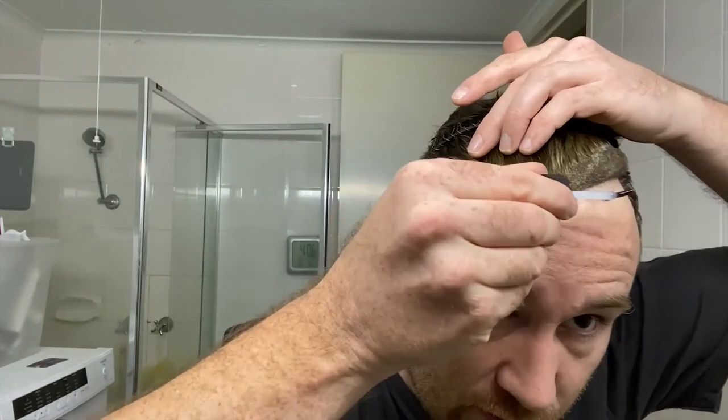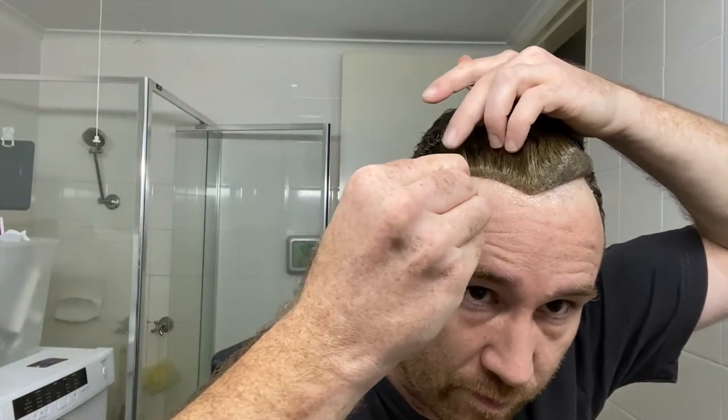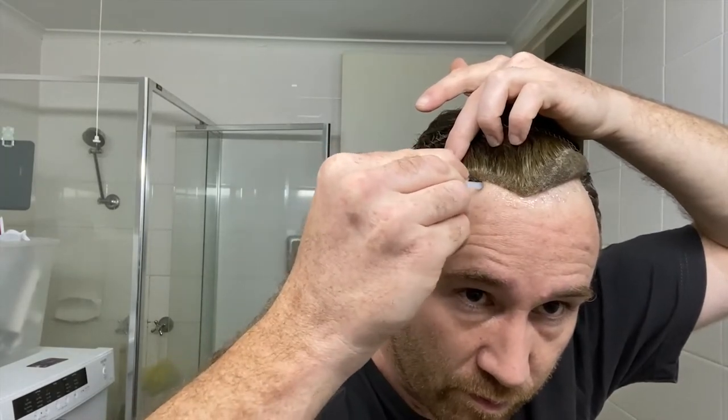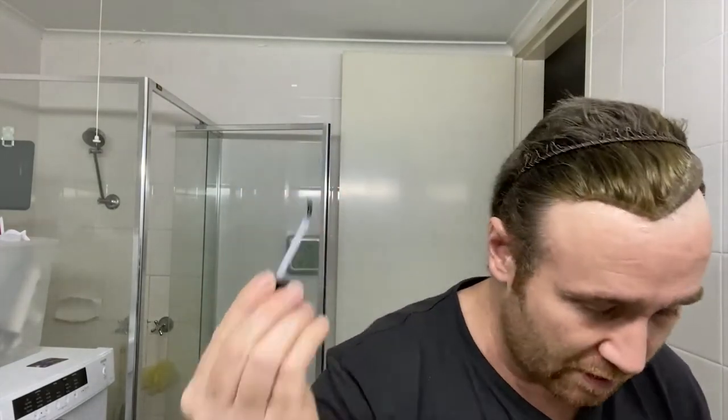Lace is just a nightmare, really. If this was poly, as you know, it would just be gluing directly onto the base itself and it would line up exactly without any trouble whatsoever. So now I even feel like I'm wiping it away with this brush when I do that. I don't want a lump there, but I think I can be a little bit more lenient with the Devlin Green as opposed to the Walker Tape, because it is, I'd say, a third of the viscosity, of the thickness. So I won't create some giant lump at the front hairline.